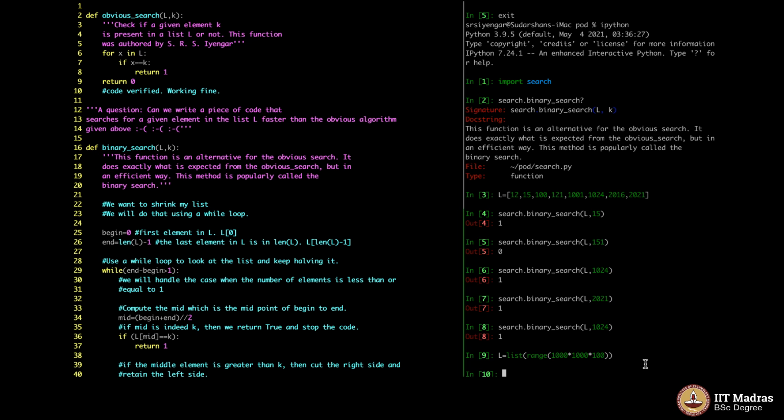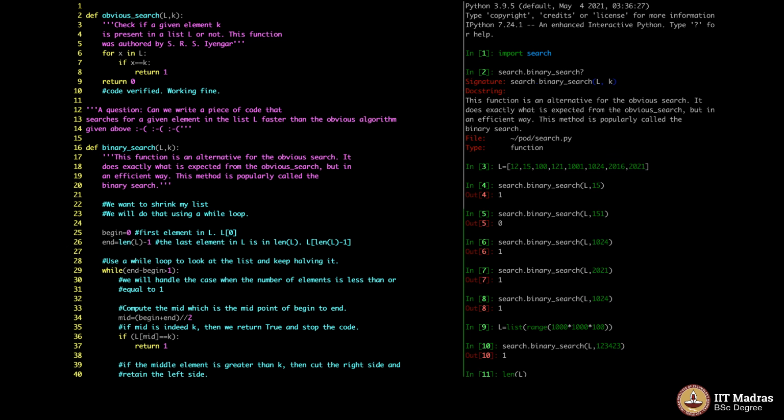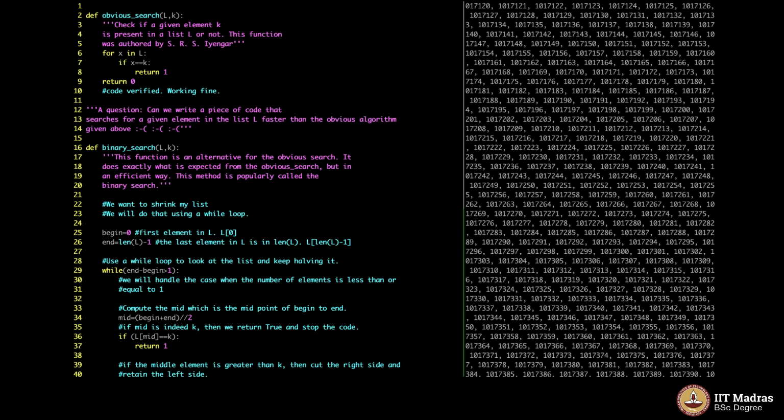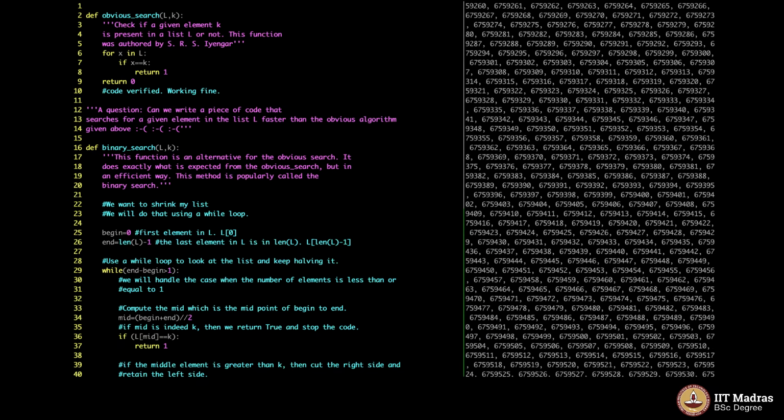So let me now say search binary on L. Let me try finding a random number like this. It should be there, because why? What is L? L is all numbers from 0 to 100 million. Let me print L and show it to you. Okay, it will go on and on for the entire day. It will even take some time to start. Oh God, why did I even execute this code? Okay, it will go on and on and on.